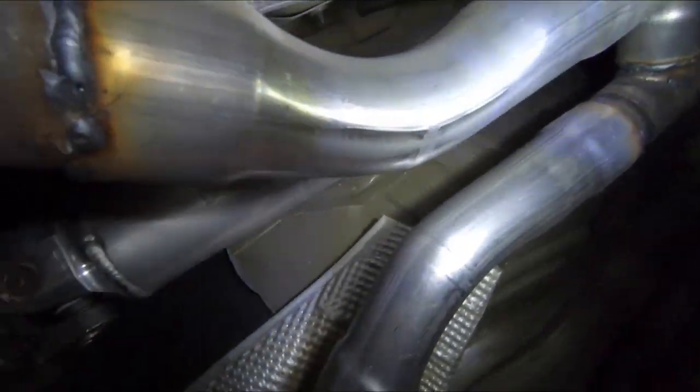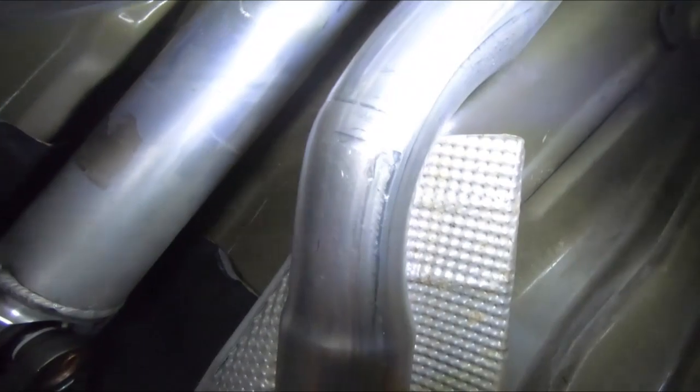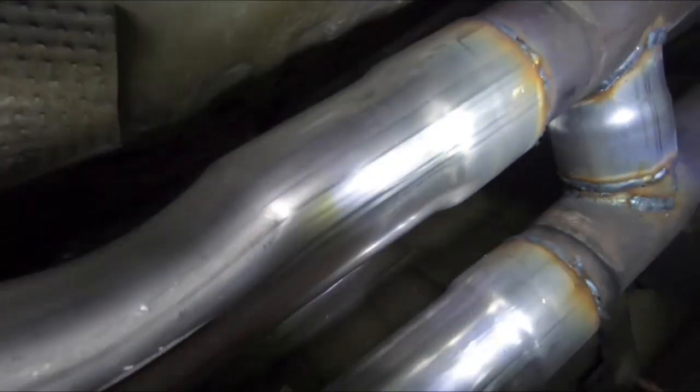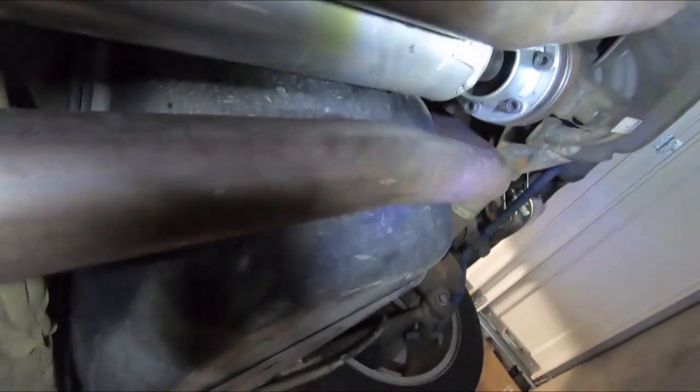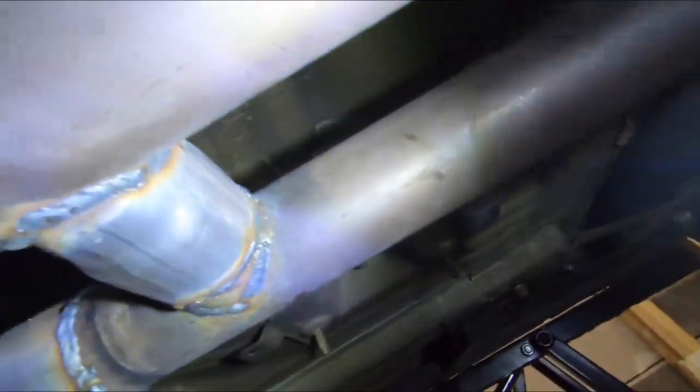It's a little thin here. I don't think I'm a fan of that. The bends, you see how they're a little thin? Oh, damn it. Okay, but that's all right. And this almost looks stock, I guess. Yeah, these you can't even tell. Maybe they reused the stock pipe.